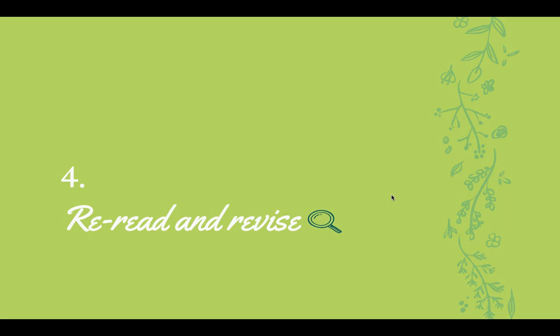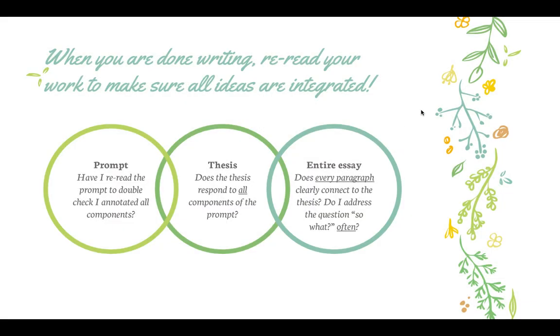Last part, rereading and revising. When you're done writing, reread your work to make sure all your ideas are together. The revision piece becomes more complicated when you have all three essays at once because it's not as clear if you should spend time revising or if you should just move on to the next one. But it's really important to at least reread the prompt to double check that you took care of everything that you need to, reread your thesis to make sure it responds to the prompt, and reread your essay to make sure each paragraph responds to the thesis.